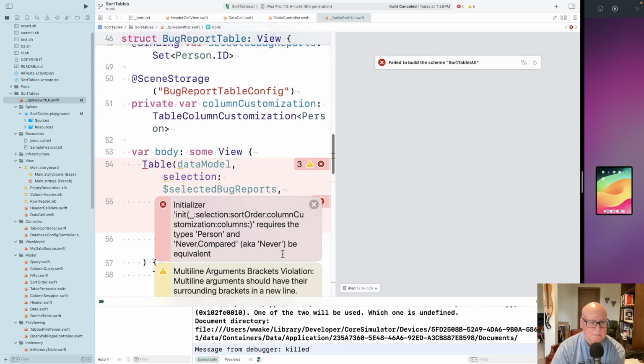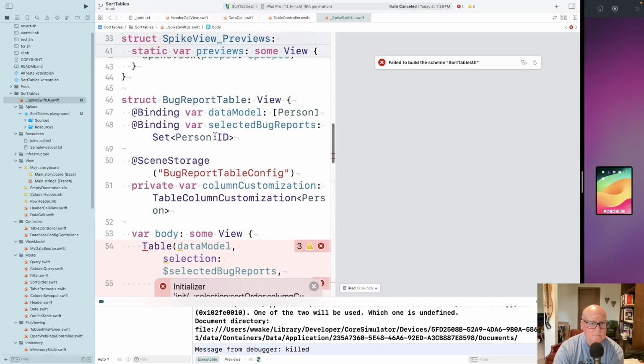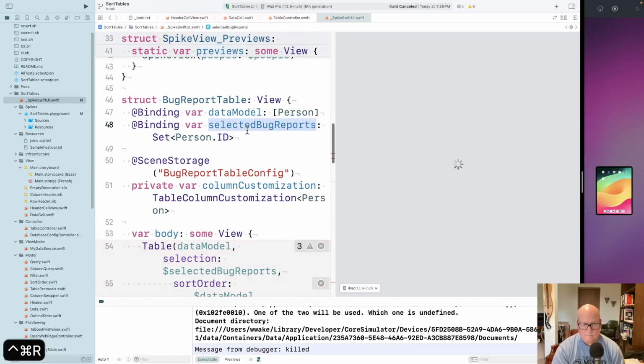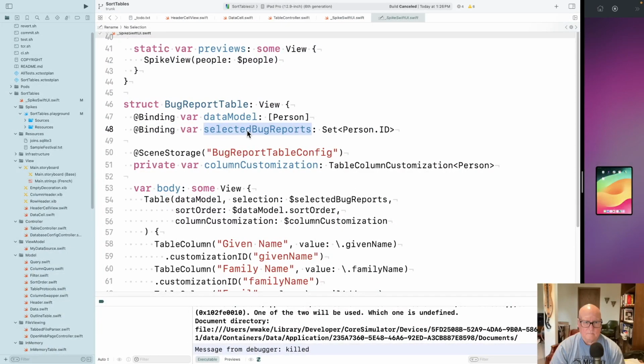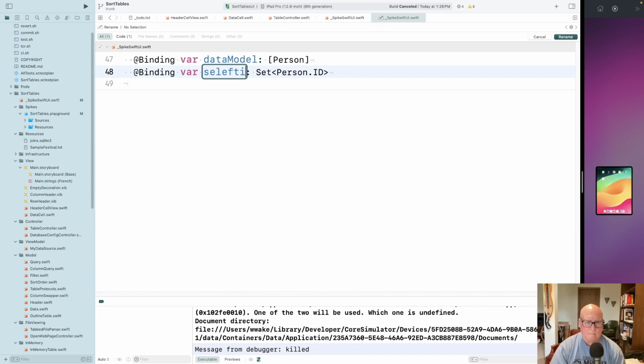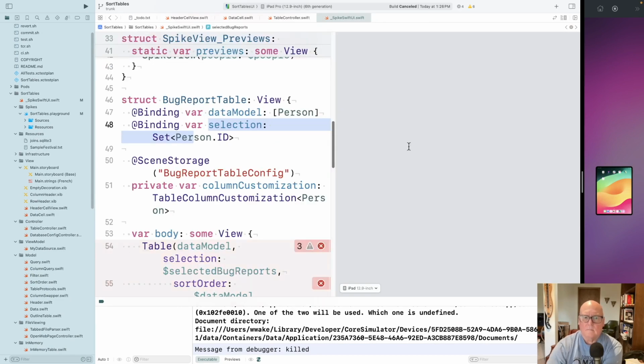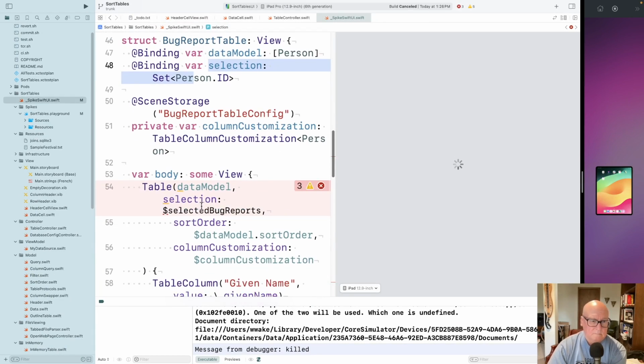Init selection sort of person never compared to be equivalent. Wow.